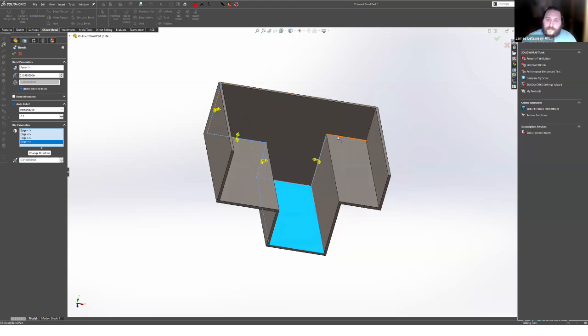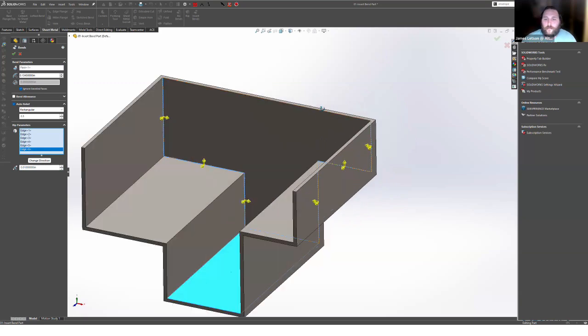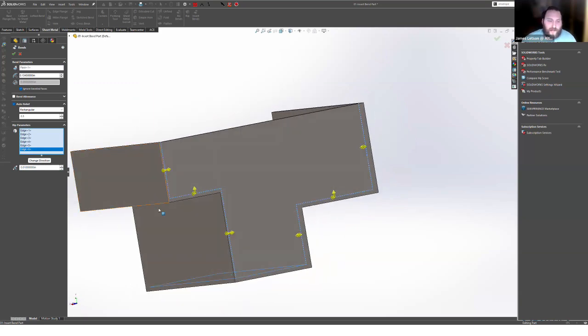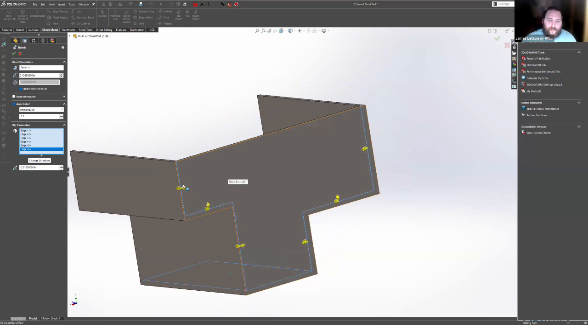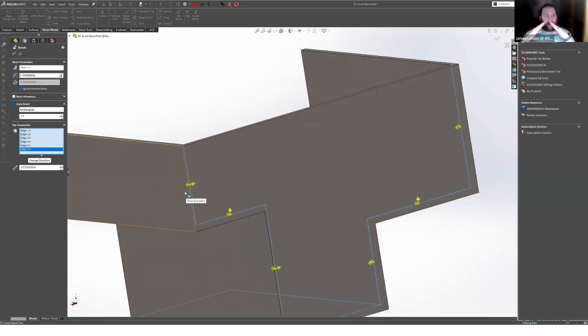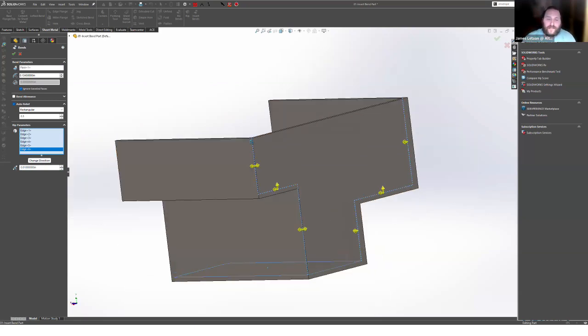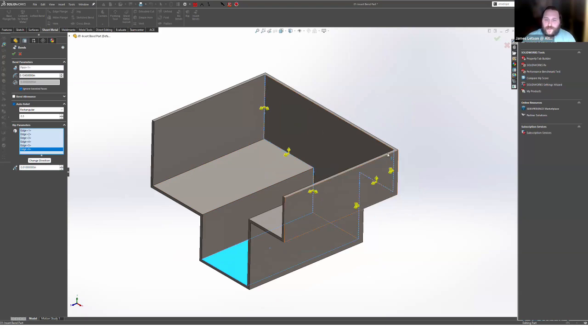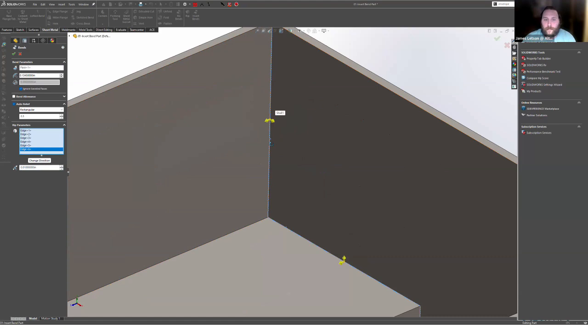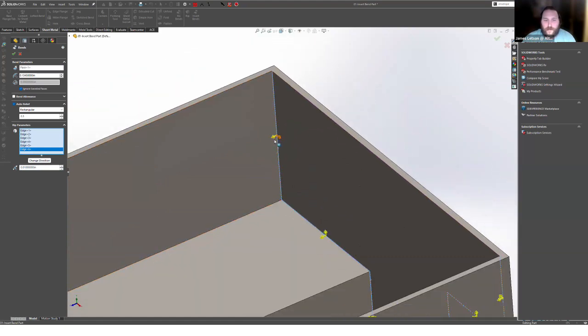So when I made this sheet metal part with insert bend the first time, the side flanges here and this back flange were just butted up against each other, right? But let's say I want this back flange to overlap my side flanges. So that's what these little arrows are. So basically what we're going to do is say we want to rip in this direction. So the material that the arrow is pointing at is going to be cut back, right?